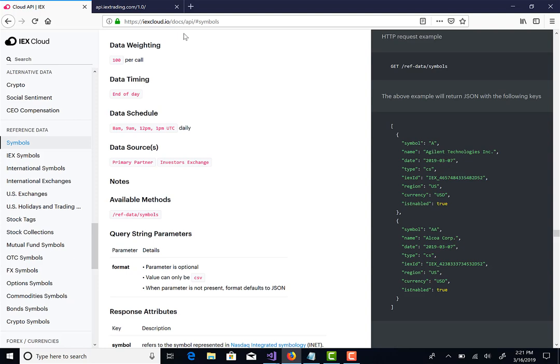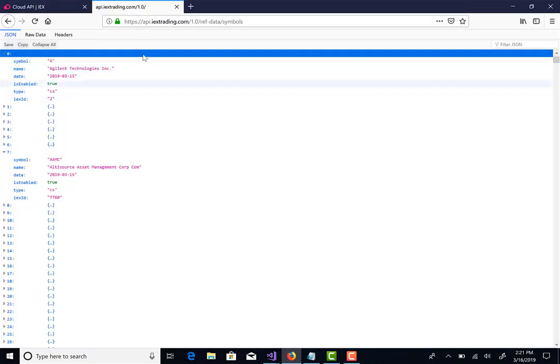So I just want you to understand that when we make an HTTP client request to this endpoint, we get back this string. So you can imagine what we're going to have to do programmatically is parse this string in order to store it in a list and work with the data. In this simple application, we're just going to display it in a web page.